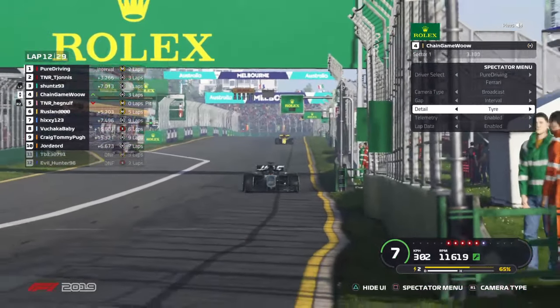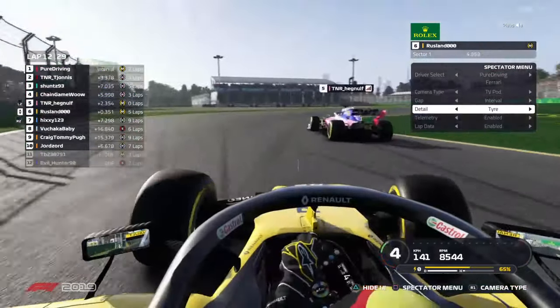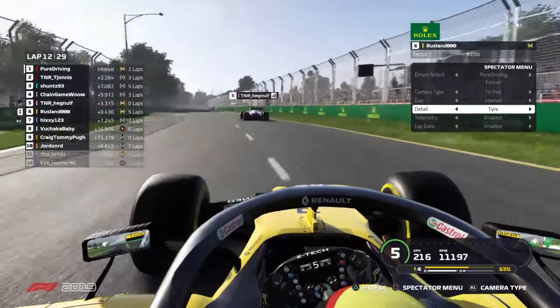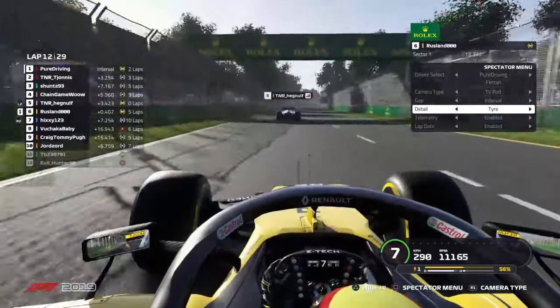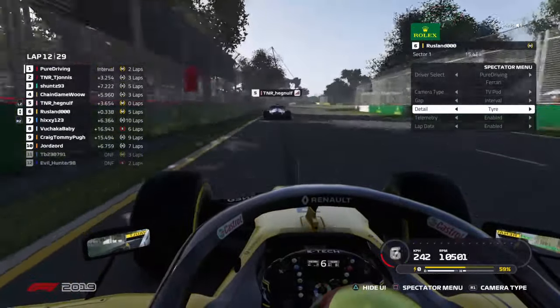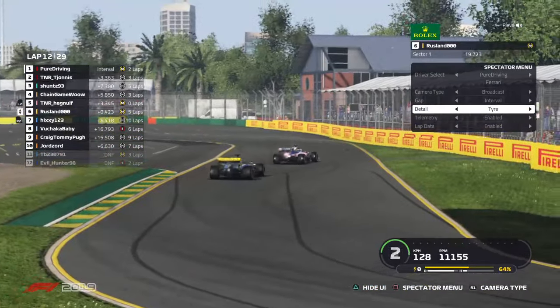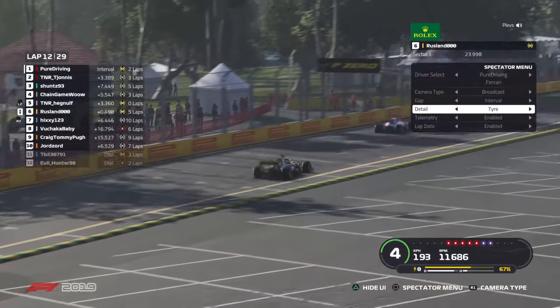So Chain Game Wow does make it through. Oh, we're going to see Ruslan make it through. Oh, a little bit of contact there maybe. Ruslan had to slam on the brakes. I think TNR Hegnolf had the line though, so Ruslan maybe just had to back out of that one a little bit more. We do have an on-track battle, which is nice, so we might stick with these guys.